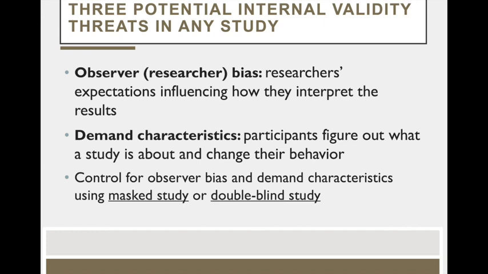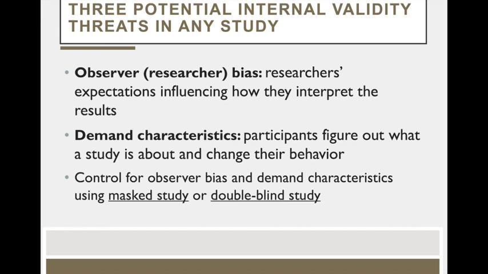Second is demand characteristics. This is when participants actually figure out the hypothesis or what your study is about, and they change their behavior usually in ways to support your hypothesis. So they know what you're testing, they want to be nice, they want to help you, and they give you the answers they think you're looking for.